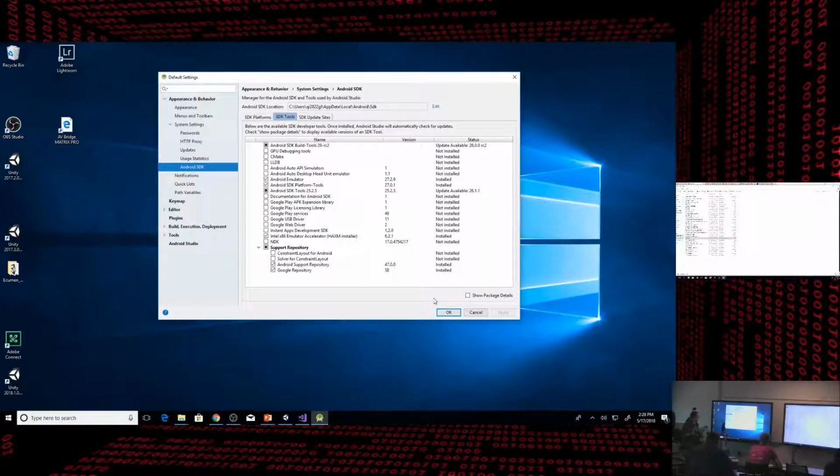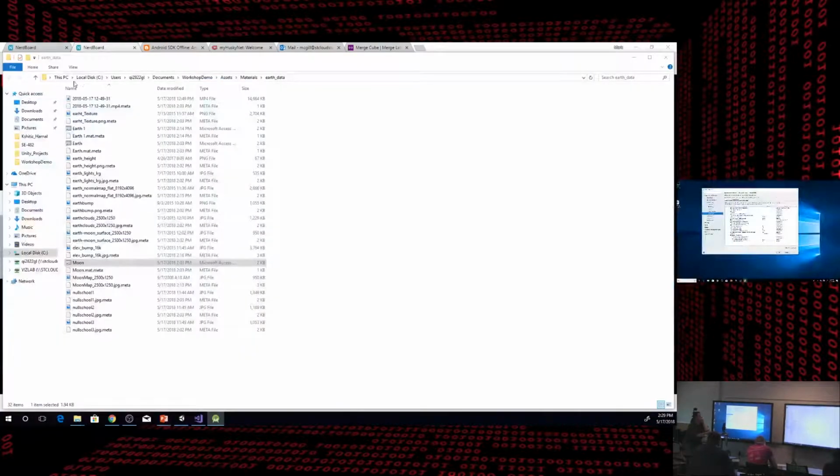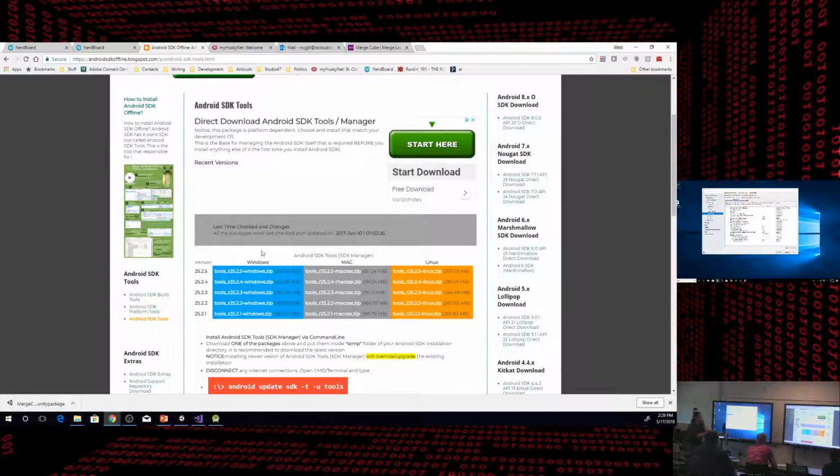And then it'll go through and do it. Were there any of the other tools or things that you clicked? Yeah, one of the things you want to look for is where it says Android SDK Tools 25.2.5, and it'll say an update is available, 26.1.1. 26.1.1 breaks Unity, so you want 25.2.5. It does come with 26.1.1, which is why you're going to need to do a Google search for Android tools 25.2.5. And this is still broken with the new Unity? Yeah. Wow. Now maybe there'll be an update in a couple of weeks that fixes it.